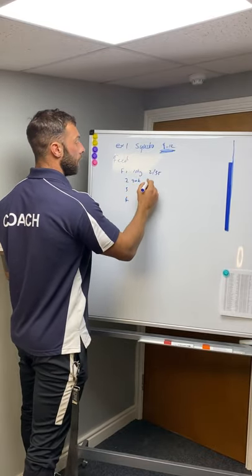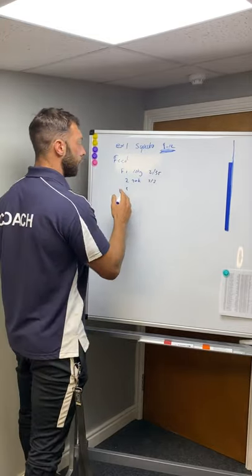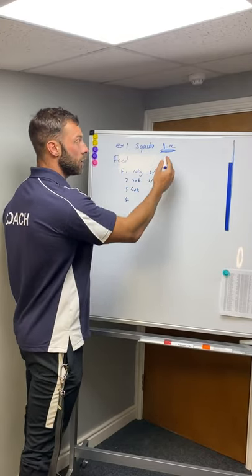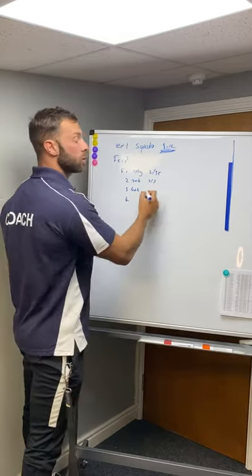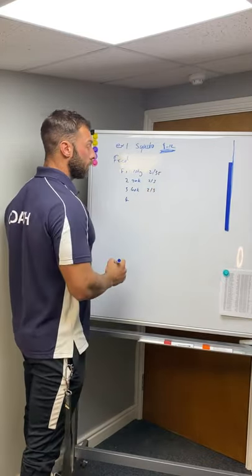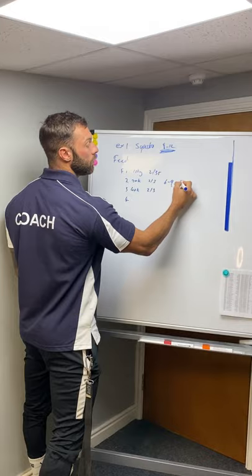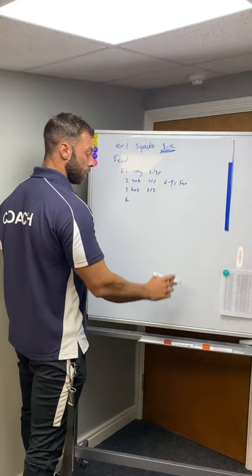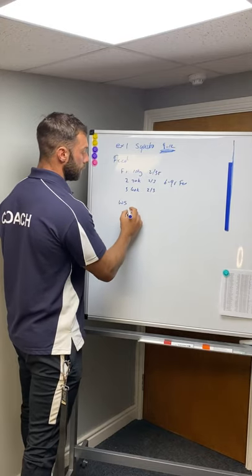I go up to 20kg, do another two or three reps knowing I'll fly past that easily. Then up to 40kg — I know I'm edging toward the eight to twelve range. I get under the bar and think I'll probably get past 12, but it'll be a struggle, so I do another two or three reps. Altogether I've done about six to nine feeder set reps. I don't need that fourth set, so I scribble it out and go into my working sets.